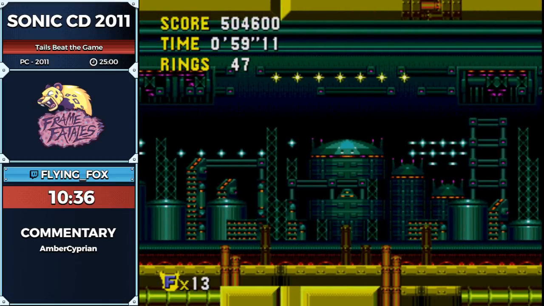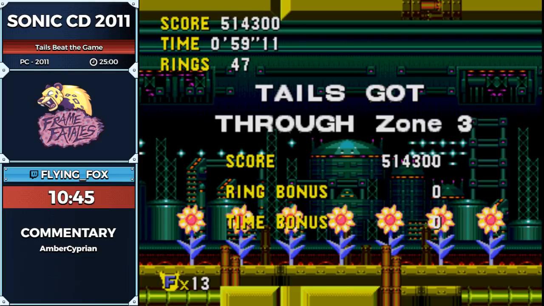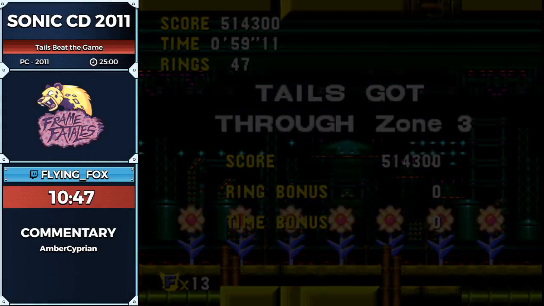And we're gonna wish that we could use the heat we just generated to melt the next zone out of existence, because... Oh, please do. Wacky Workbench. Nobody likes it. Why do you exist?